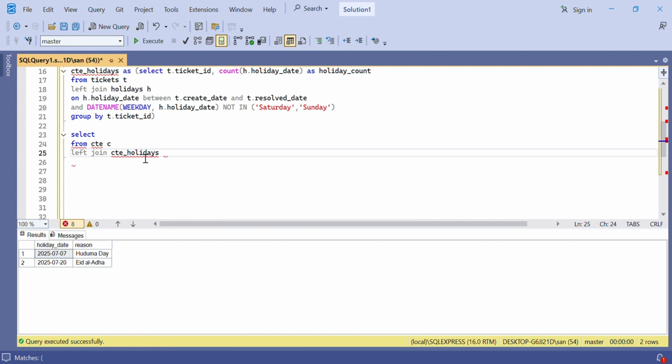So you can call it CH, and then we join on C dot ticket ID equals to CH dot ticket ID.